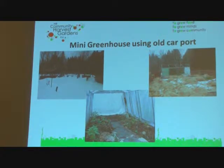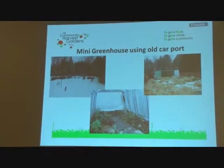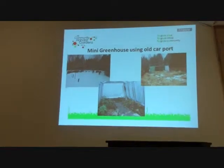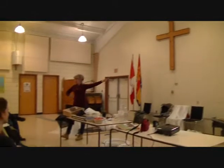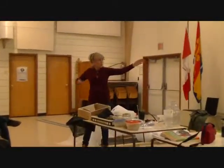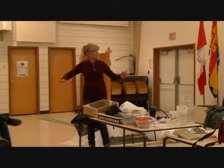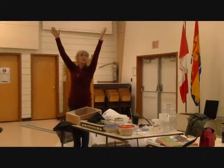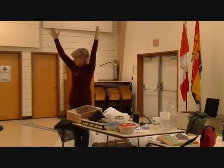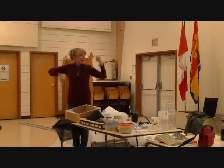It shows you, I dug all that snow out and I trenched it all around and I put my plastic on the 15th of March. And I'll be ready to plant inside this weekend, ready now to plant all my little seeds. The snow was that deep inside. I was actually pulling the plastic over the top, standing on top of the snow with my hands up through the frame. Normally I have to have a stepladder when I'm putting that plastic on.